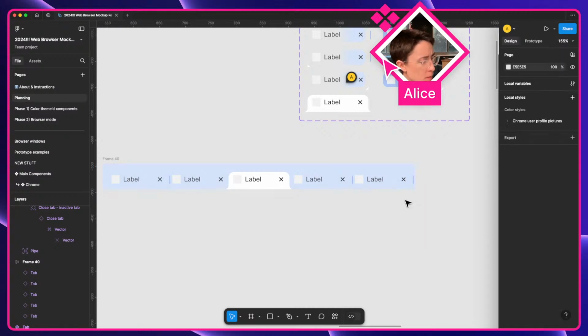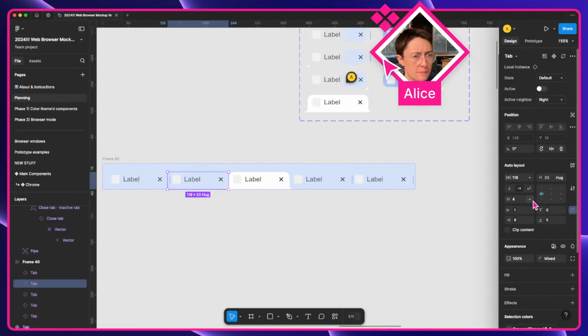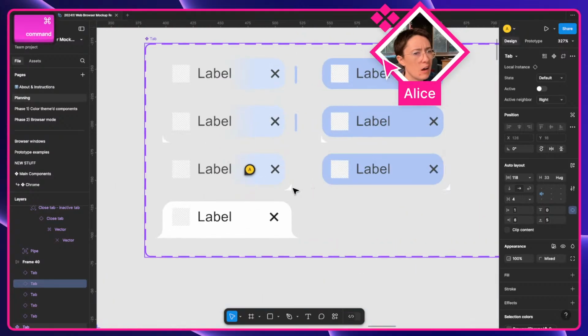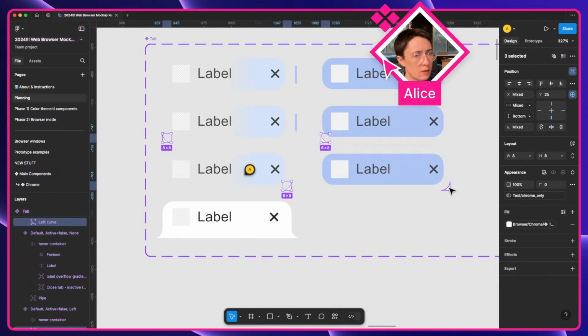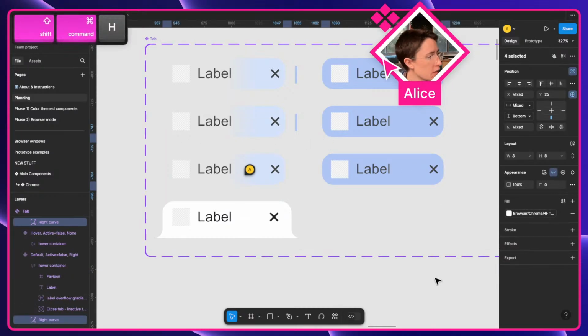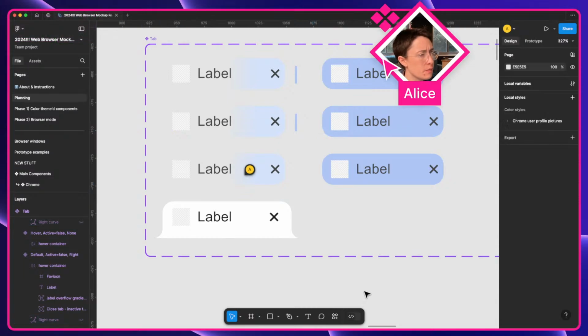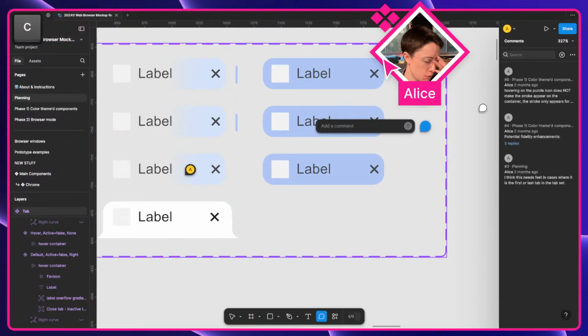I wonder if I did that because of auto layout. If these had a fill on them, then those little feet might be necessary. I think for now, I'm gonna hide them. I don't wanna delete them. I might wanna bring them back if I realize that they're needed. But for now, I'm gonna hide them and I'm gonna leave a comment for future me.